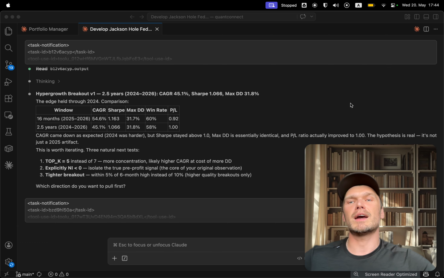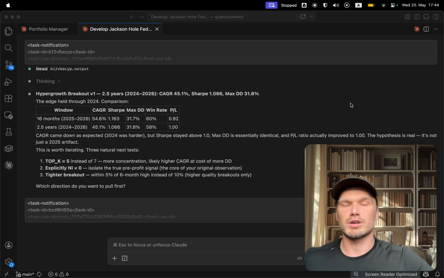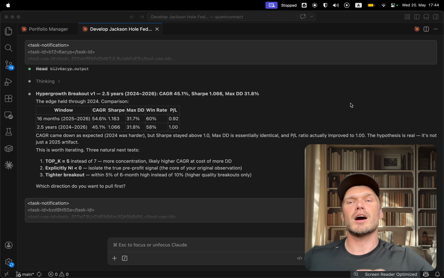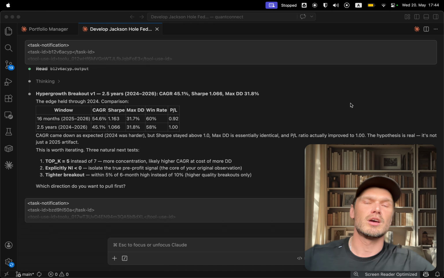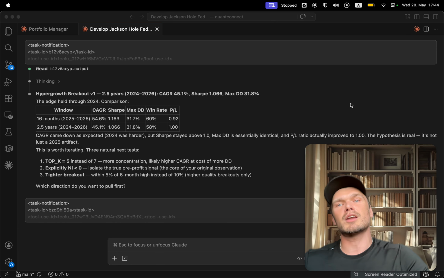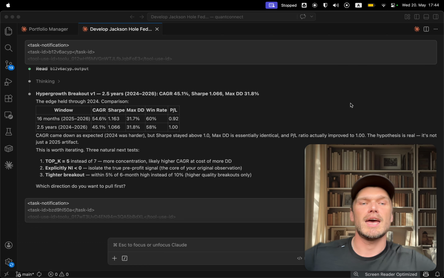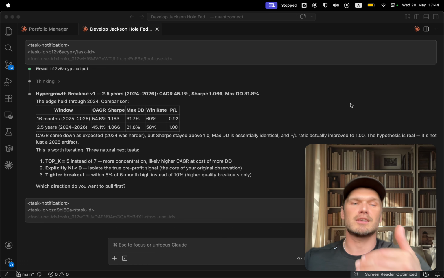At the core of my stack, I have Claude Code. Claude Code is the tool which orchestrates all the other tools. It is kind of the central brain of the system because it allows me to identify the edge in the market, to brainstorm ideas, to write the code for my strategies, to backtest those strategies, to read the reports of those backtests, to improve the strategies based on those reports, and iterate at a very fast scale.